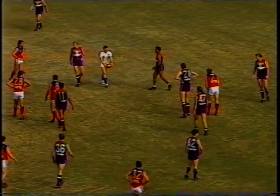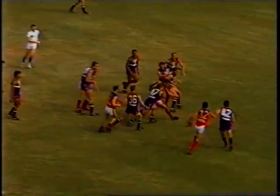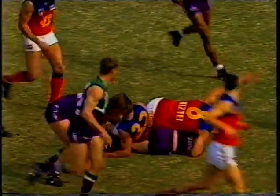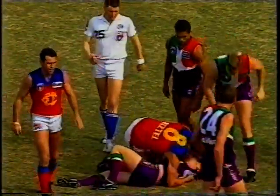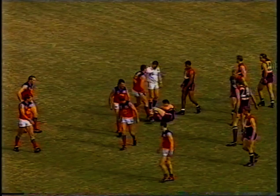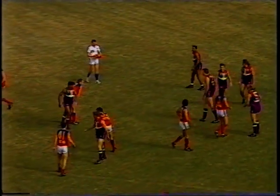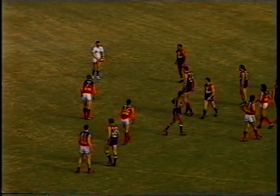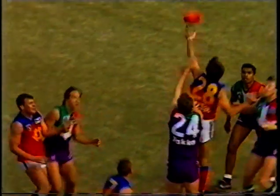Just over 12 minutes to go in this first quarter. It's been pretty open so far. Burton taps it back. Callaghan in underneath, and is held by Pike, who's done some hard work underneath the packs. Strange trends in the different way the teams play. Fremantle have taken just 1 mark, but they've had 21 handballs to 10. So they're really running it and sharing the ball. Yes, they certainly do that.